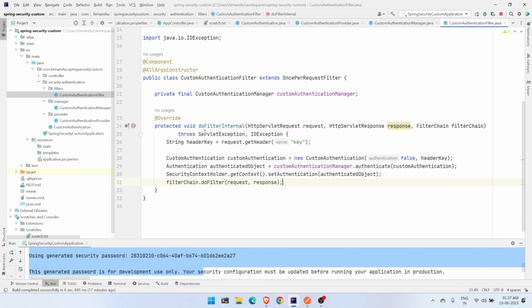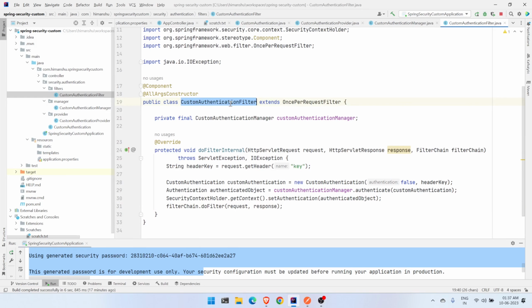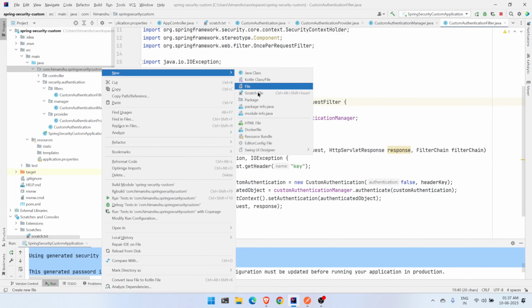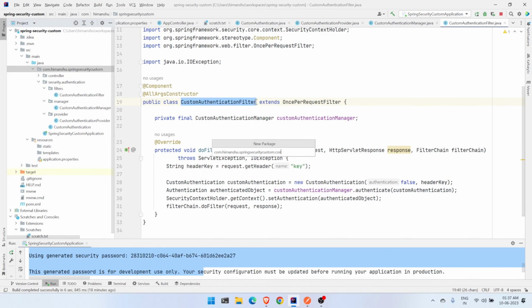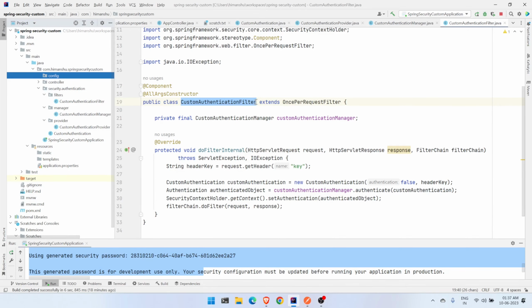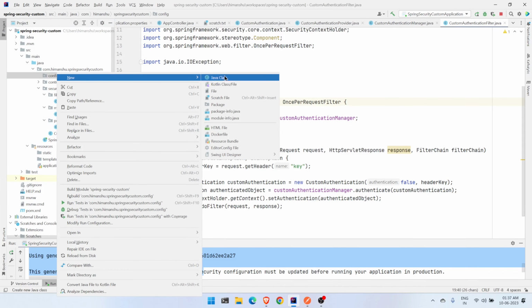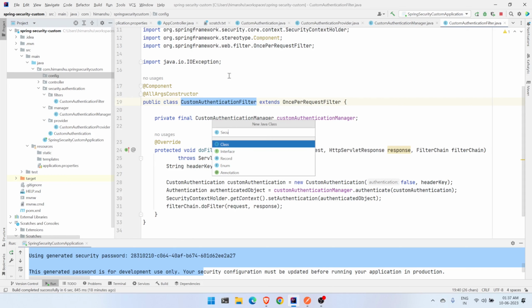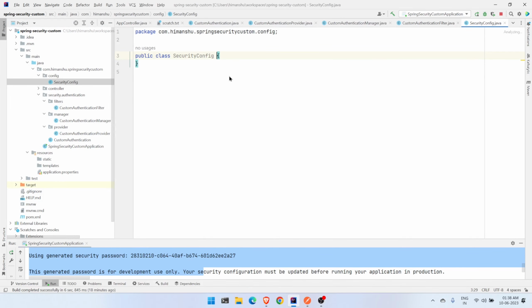The only piece left is wiring up our filter. So for that, let's create a config. Let's say config, and then we'll say new Java class SecurityConfig.